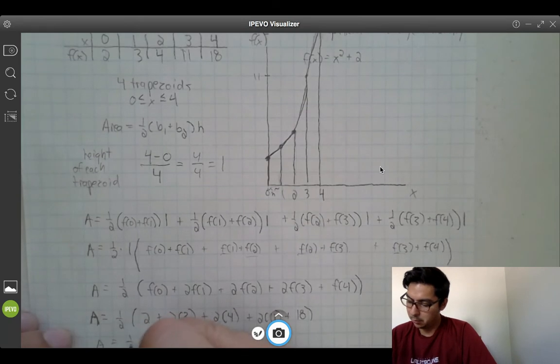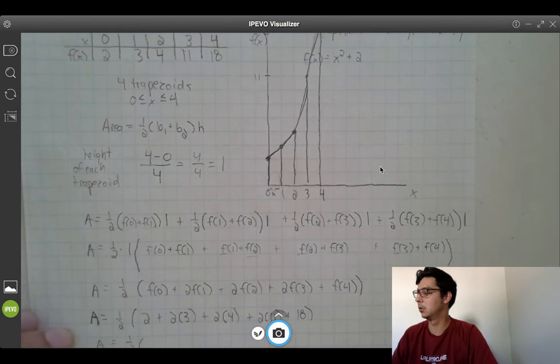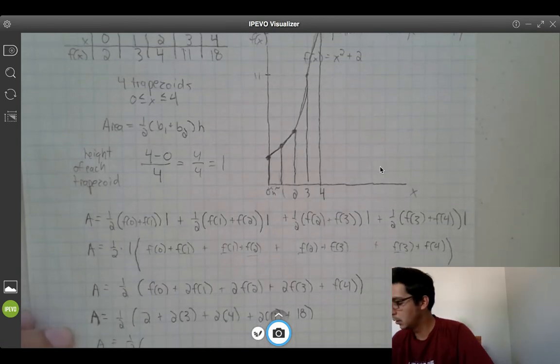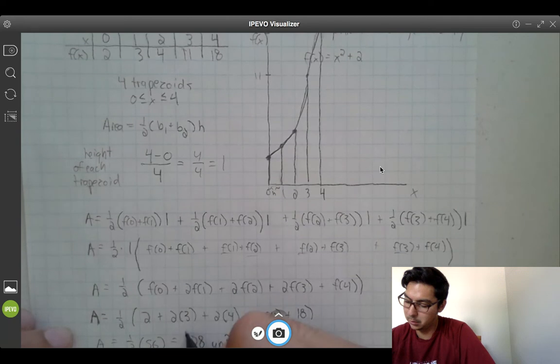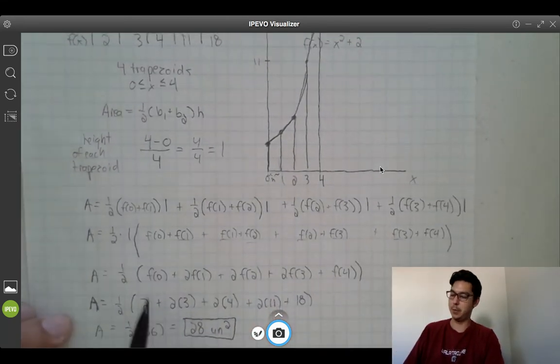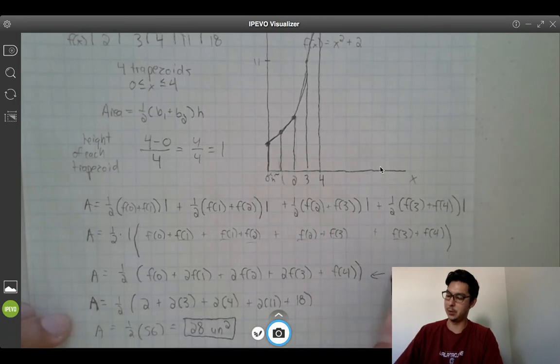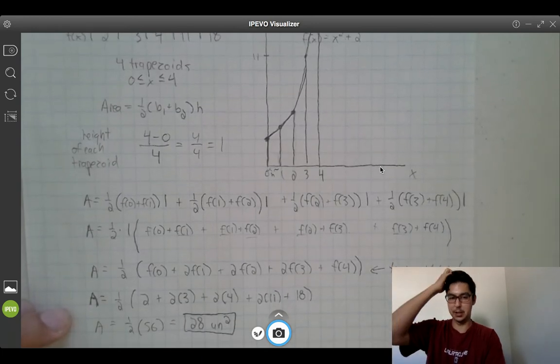which would equal 1/2. That's 6 plus 8. So 2 plus 6 is 8. 8 plus 8 is 16. 16 plus 22 is, let me use my calculator, I don't want to mess up. Plus 18 at the end. So we get 56 here, and 1/2 of that would give us 28 units squared. And that's the trapezoidal rule of this pattern right here. This technically is the trapezoidal rule. And they generalize it, but at this point, if you're there, that's okay.